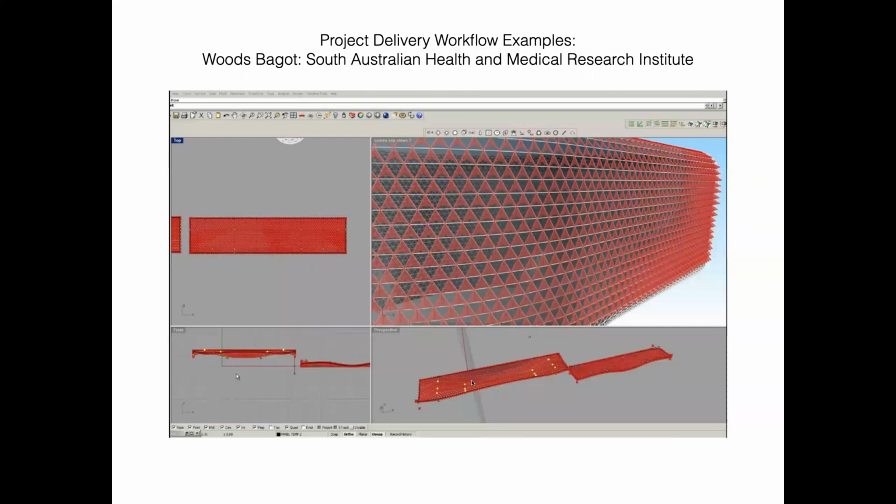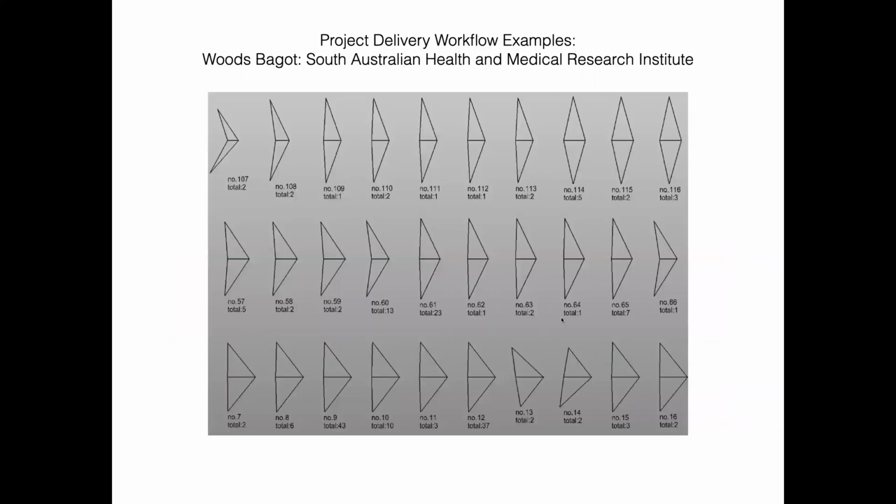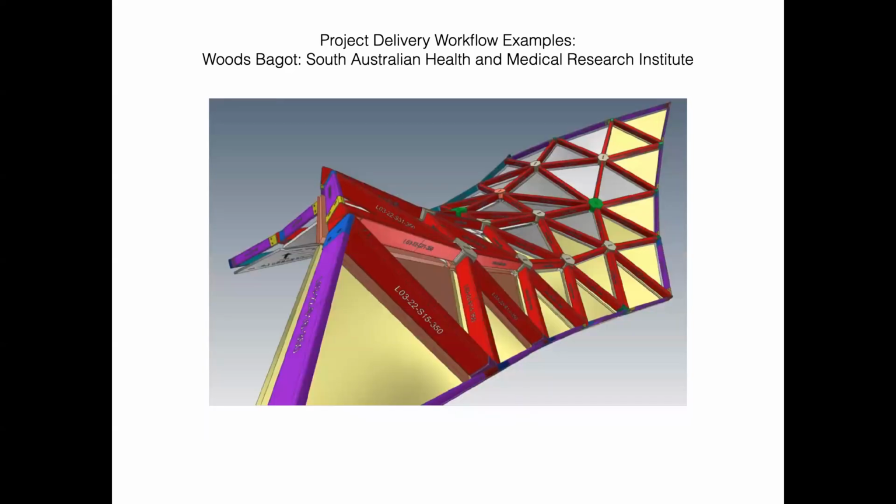And then flattening each of these out, I think, is interesting, right? So each of these pieces, when flattened out, then becomes vector information you can send right on to the fabricator, make sure the shop drawings work out all right, and then they could use CNC equipment to cut each of these out. What's interesting is that each of these cells, each of these panels is completely different, right? Sometimes only by millimeters, right? And so each one is labeled in a particular way, right? So that you can put the jigsaw puzzle back together in the shop or on site, right?